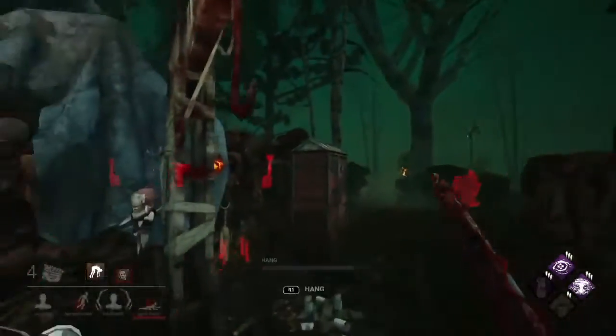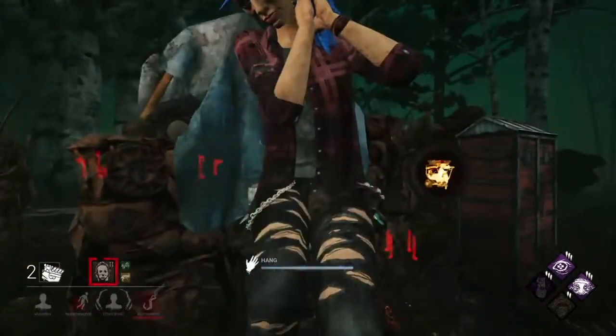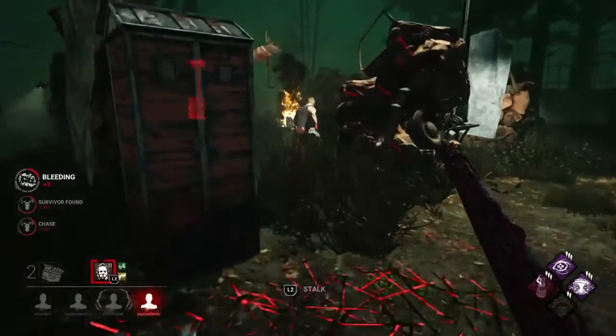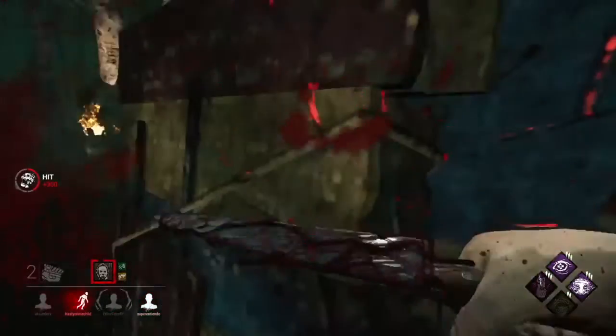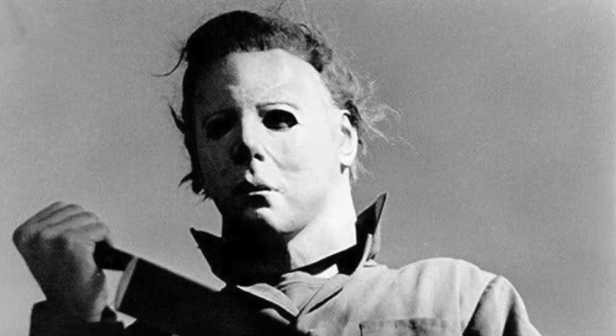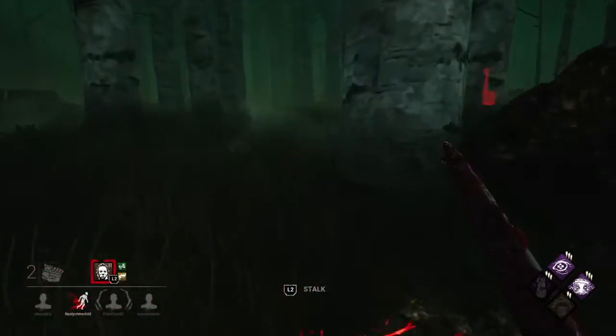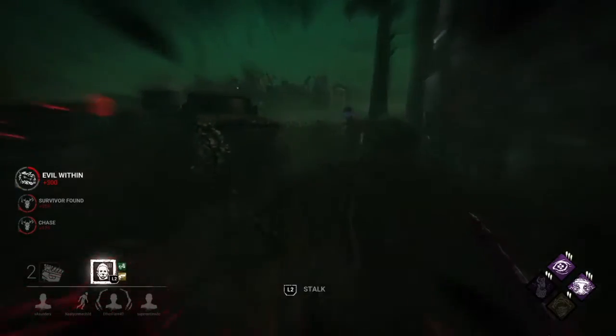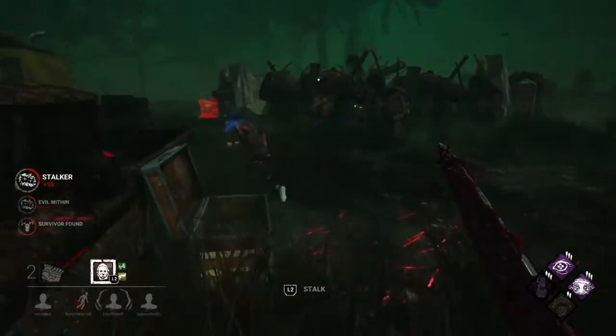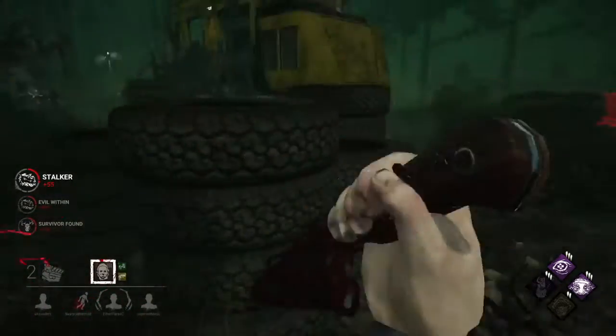So apparently, this mask was made to fit Greg Nicotero's face. And honestly, the mask itself kind of looks like Greg Nicotero. And in a way, I guess that means that William Shatner is scarier than Greg Nicotero. Either way, I would say that this mask is worse than the mask in Halloween 4. And I would say it's an overall worse movie than Halloween 4. So I give this mask a garbage.